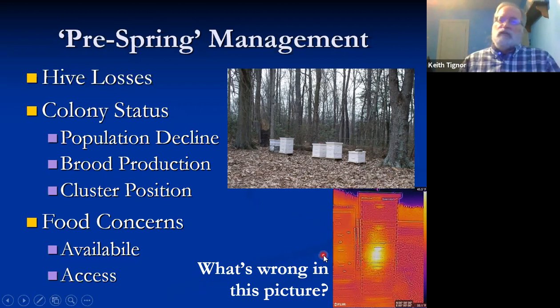And so there's things that you should have done, could have done early in the year, or I should say late last year again, in order to maximize the potential for this colony to survive. Yeah, it's got plenty of heat, but again, where's the honey in relation to that cluster?